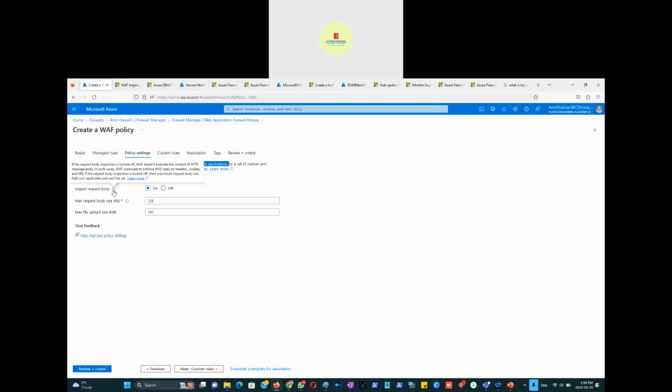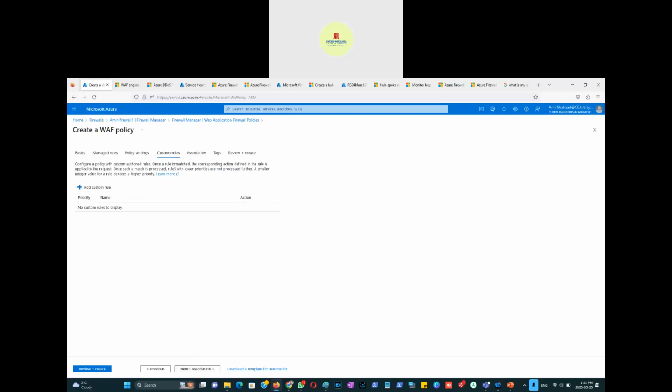So when somebody is requesting a connection, then it will inspect that whole access. That is, is the access coming from a legit resource, and are there any signatures or patterns inside this connection request that look like a hacker attack or not. So it's going to inspect the connection.